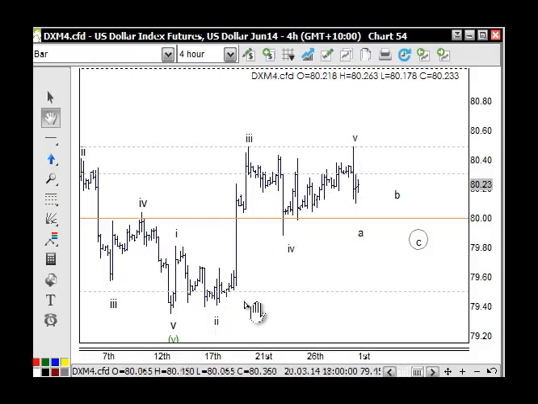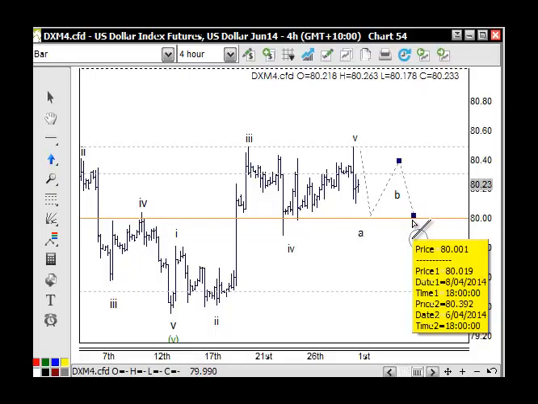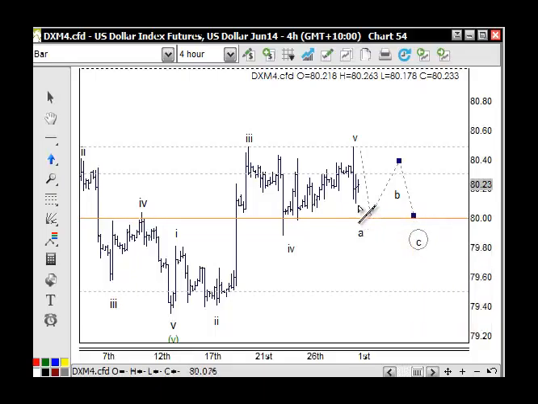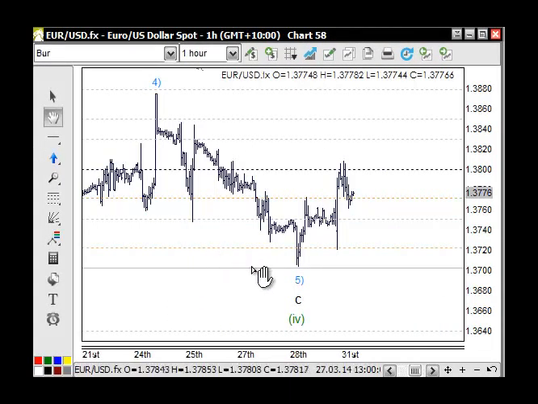So if we do have 5 waves here, then we'd be looking at a counter trend here in terms of 3 waves. That's the 50-60% in this area down through here. But anyway, let's just see how that develops there, but we can expect further weakness to come into play here, and of course that leaves the euro to the upside.